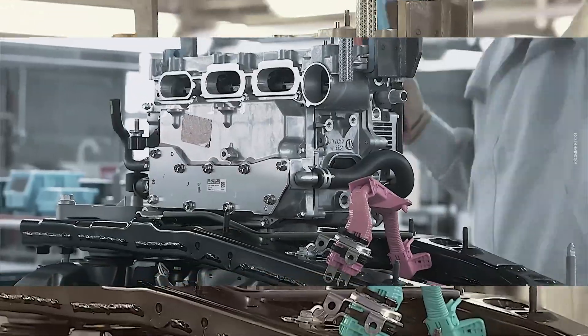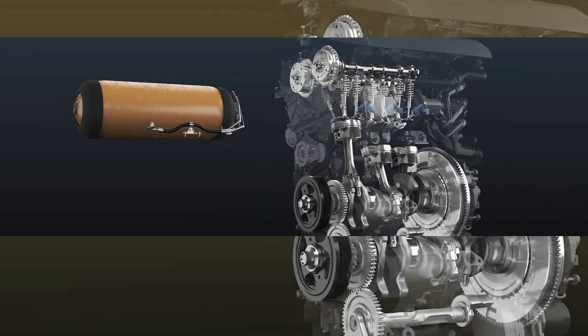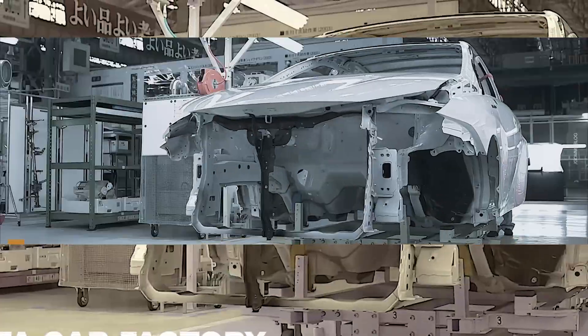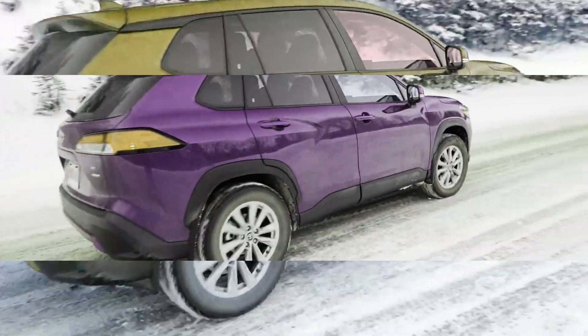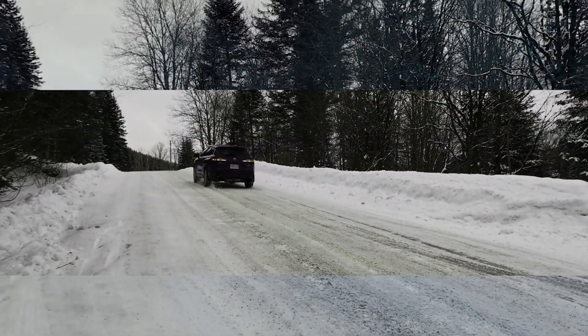Because of advancements in technology, Toyota engineers gained the confidence to design a concept vehicle for the road called the Corolla Cross H2 Concept. Using the 1.6-liter three-cylinder turbo engine from the GR Corolla, high-pressure hydrogen direct injection engine technology from motorsport activity, and the hydrogen tank packaging know-how from the Mirai, Toyota was able to create a hydrogen prototype that can transport five passengers along with their luggage. Alongside continuous digital development, real-world testing is presently being carried out, and the vehicle will shortly begin testing in colder climates in northern Japan.